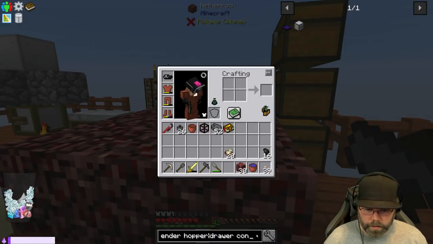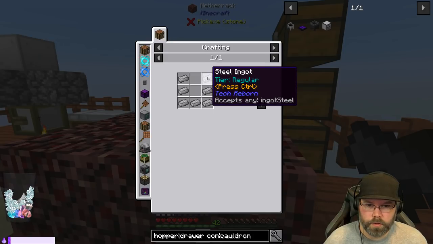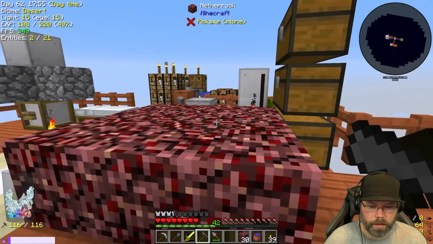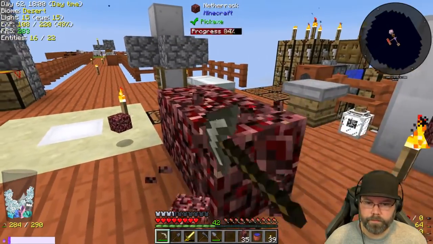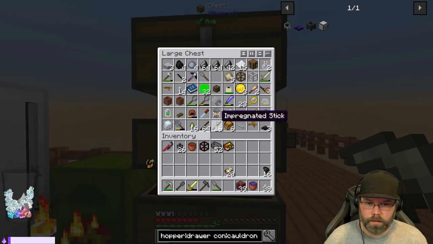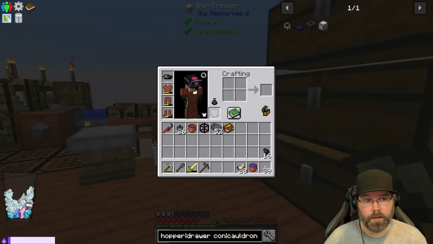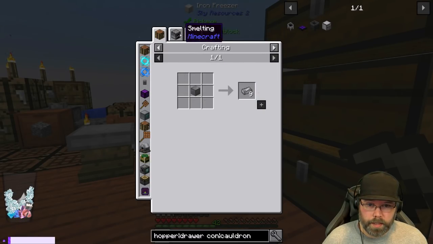Oh, you know what? We also need to make a cauldron, don't we? I'm getting a little ahead of myself. So in order to get a cauldron, we need steel. We need an industrial blast furnace. Okay, let's back up. We can't do this yet. We will be able to do it soon. So let's back the fun bus up. Steel is going to be the next thing that we need to do.